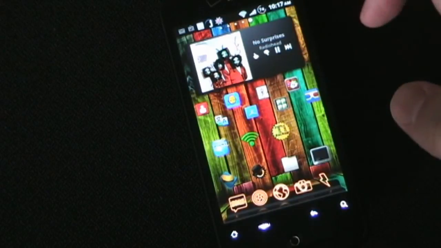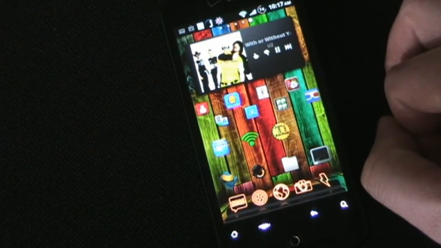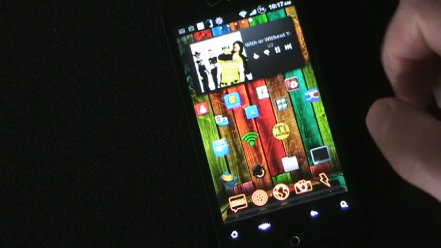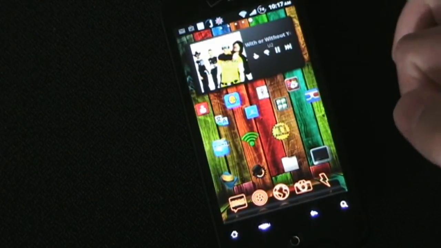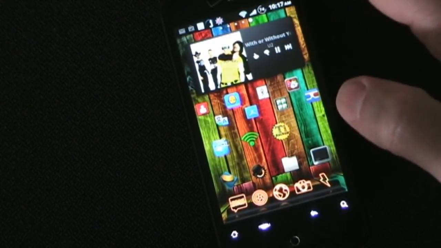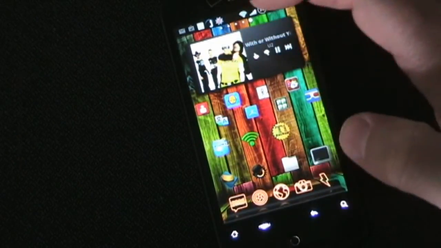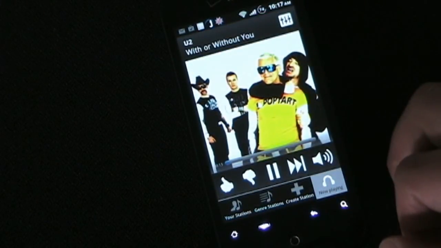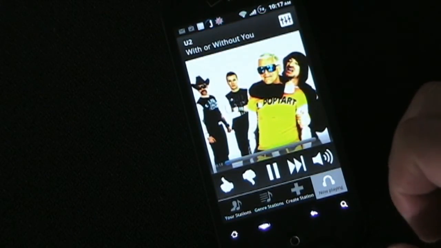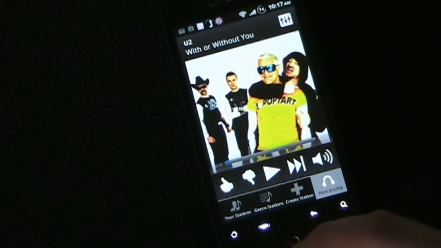But you can completely control it and skip to a new song, and you can pause it, and you can choose thumbs up or down. If you click on the album art, it will open the app back up. And you can pause it.